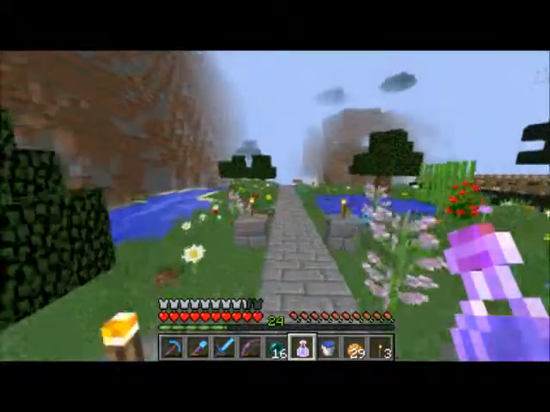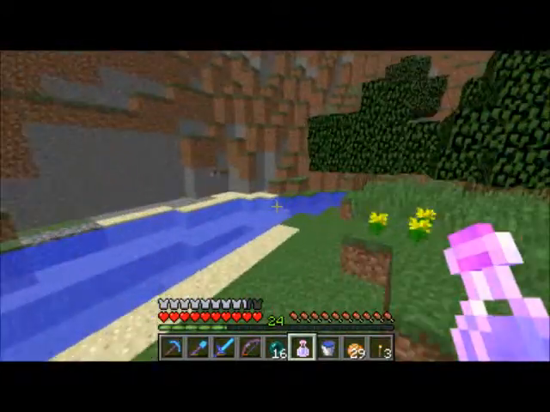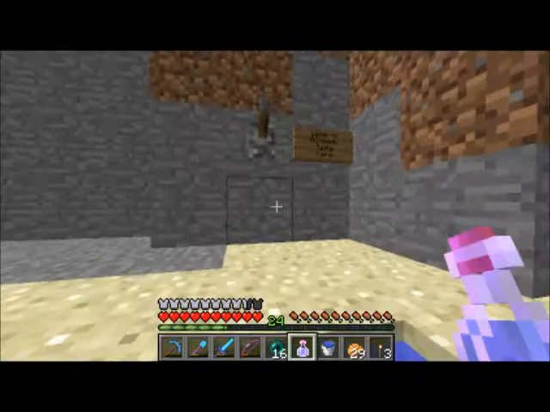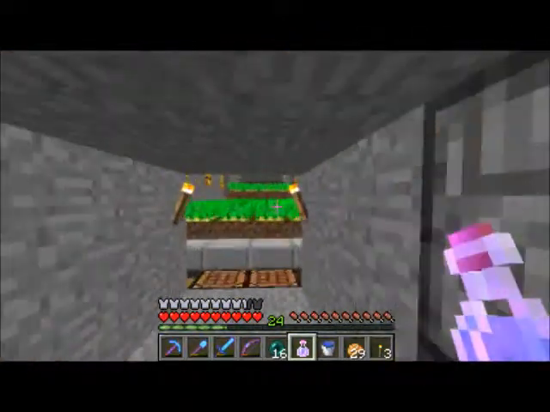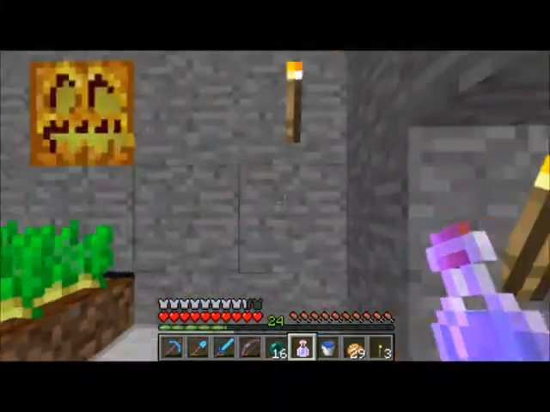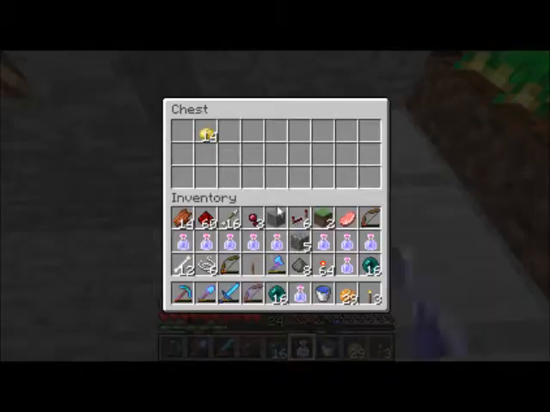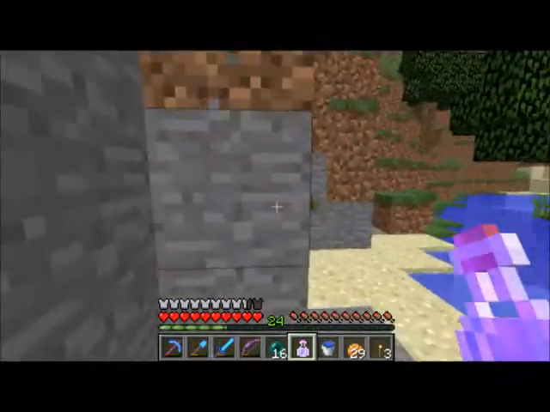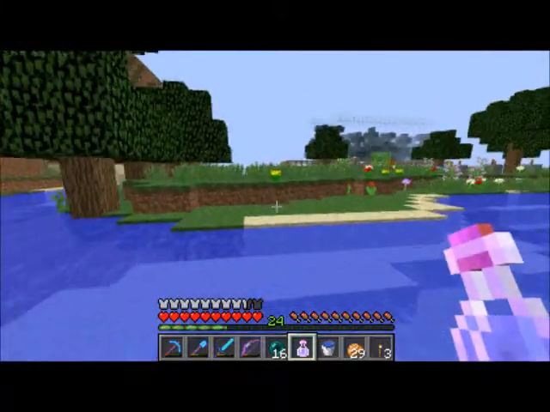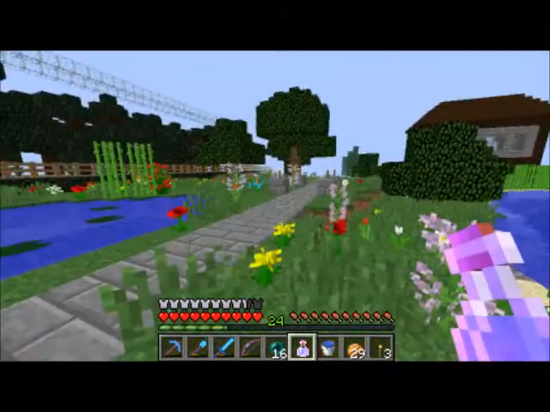I should have said, because I will probably forget later, that there is a tatty farm over here. Not sure if I've ever shown this before. An automatic tatty farm. Simple. You come in, you press the button there. Tatties go into the hoppers there, and then you can go replant, and that works quite well. Okay, so we're now just going to head down the road to Garfunkel.